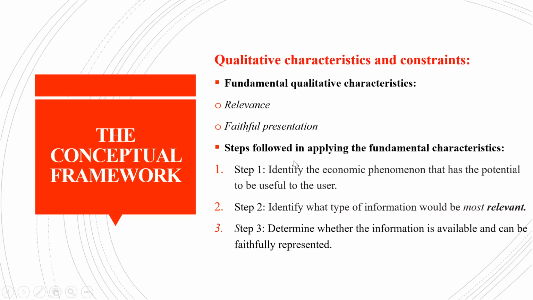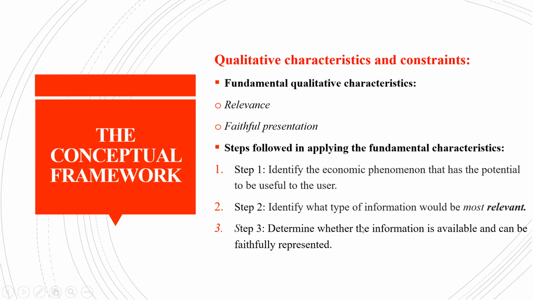Step number two, you must be able to identify what type of information would be most relevant. Now that you've identified the economic phenomenon, out of all of that, what is the information which is most relevant? Meaning information that would make a difference in the decision-making by the user.